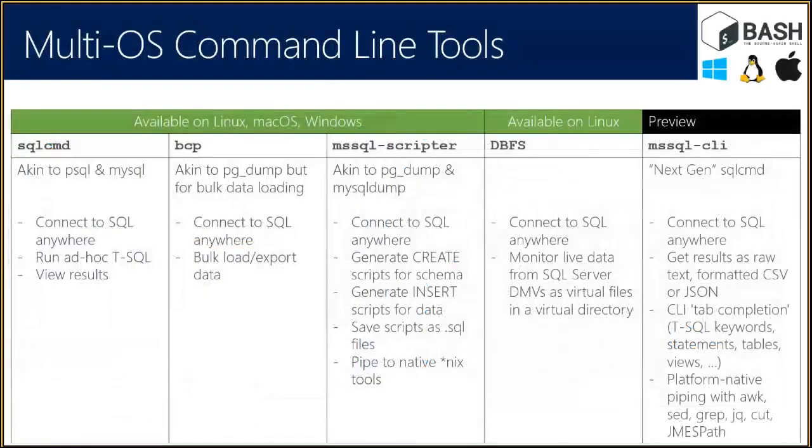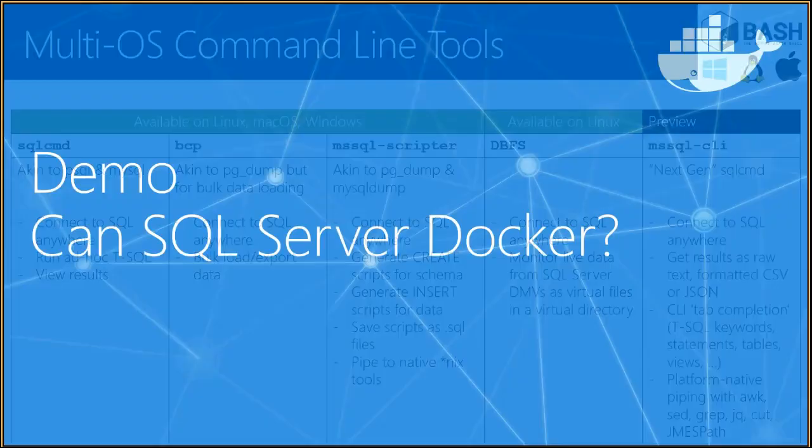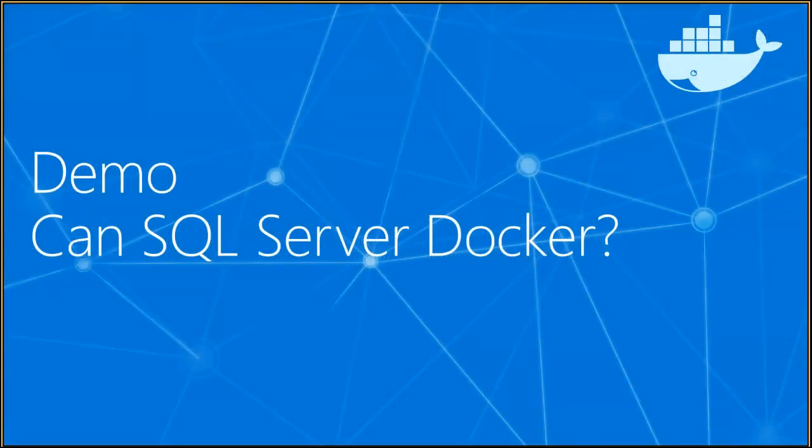And you're going to see some examples of other command line tools that I mentioned that we do, like MS SQL Scripter or DBFS, which allows you to actually look at DMV data as though it's a file system, and then MS SQL CLI. This is the new direction for tooling at Microsoft. We continue to support and enhance Management Studio on Windows, but that's going to remain on Windows. New tooling and new tools we built, I think you're going to see from us this direction of making them cross-platform and open source.